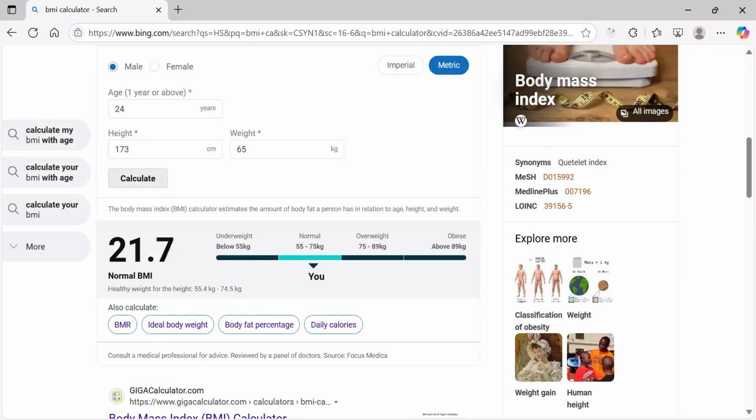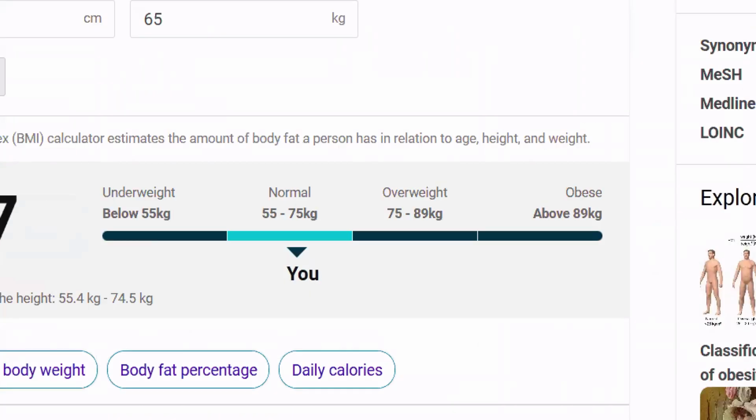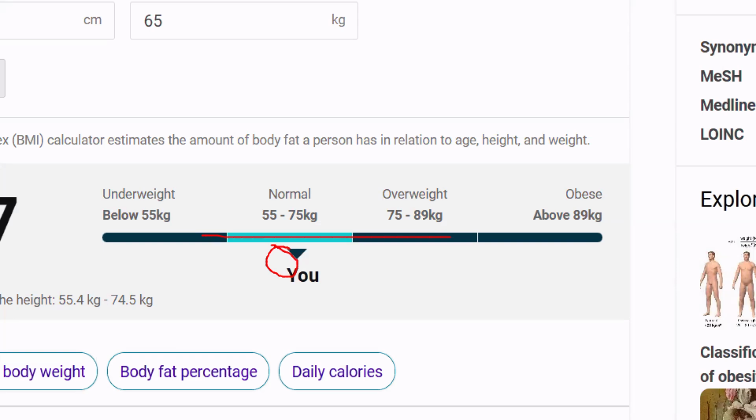It will show a progress bar, which shows how much underweight, normal weight, or overweight. Colors, effects, and animations we can also give.